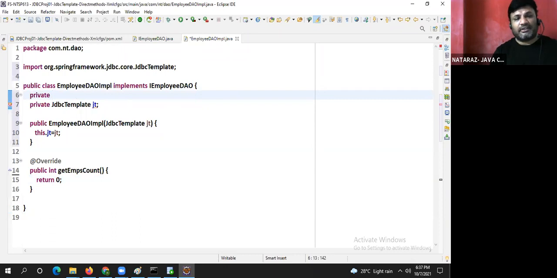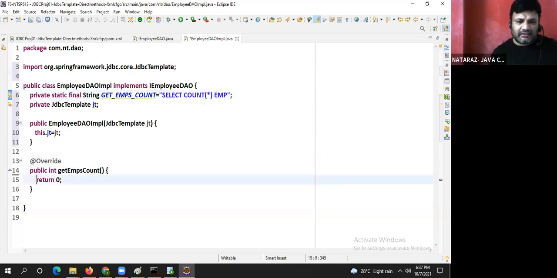Private static final String GET_EMPLOYEES_COUNT equals SELECT COUNT(*) FROM EMP. Query also ready, boss.